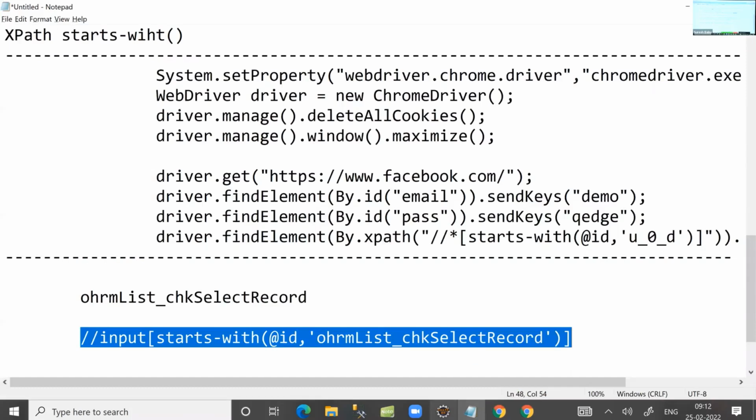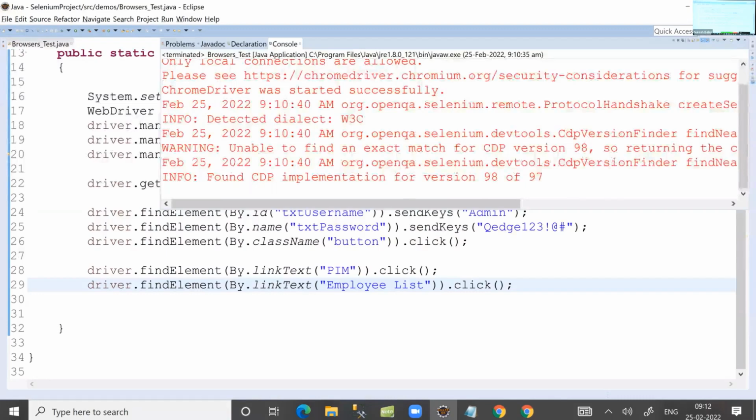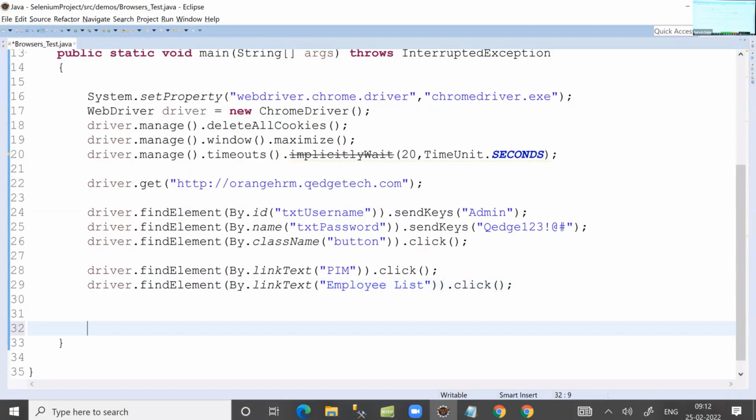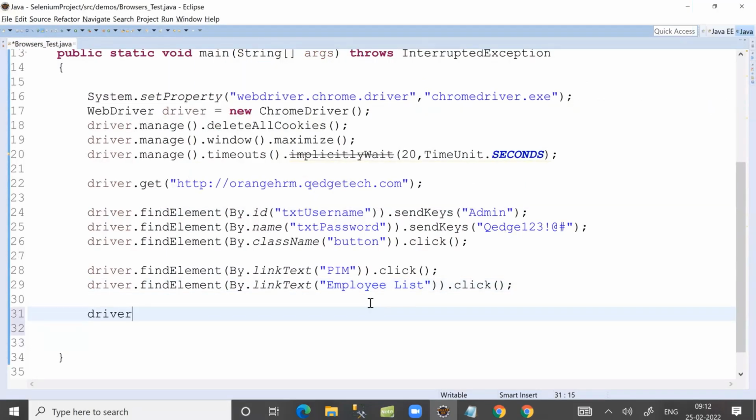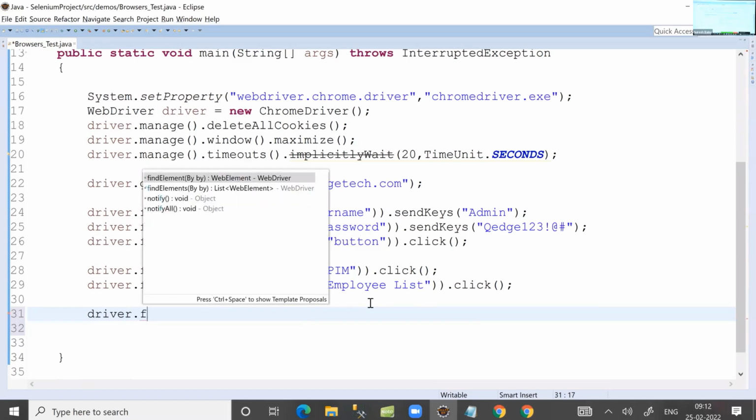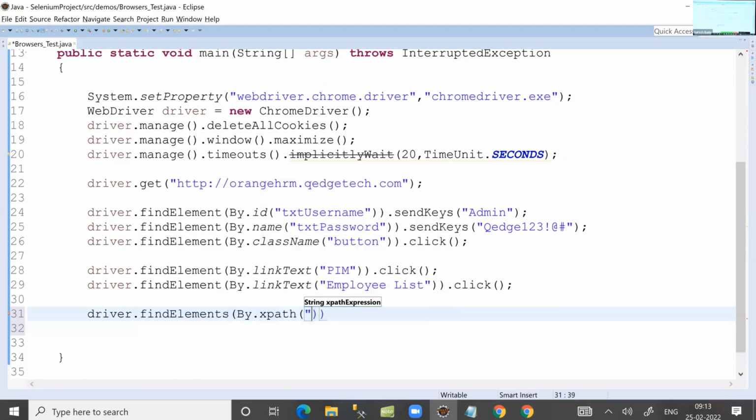Okay. You want to identify only one checkbox or all checkboxes? All checkboxes. So dot find elements matching this XPath.